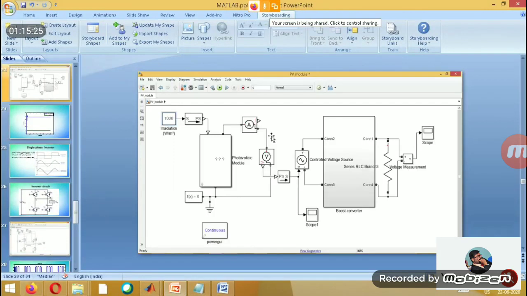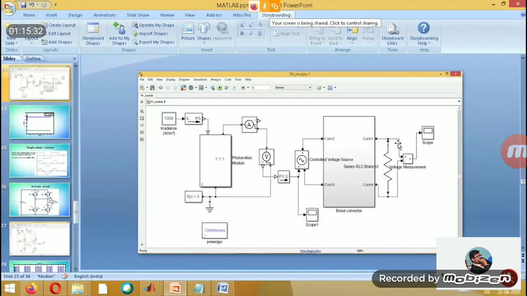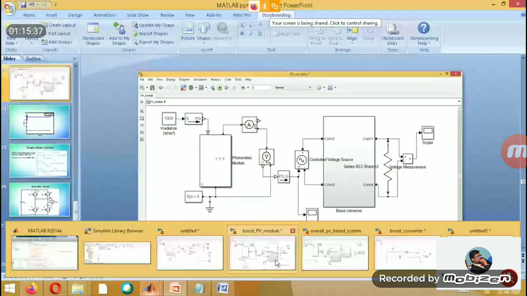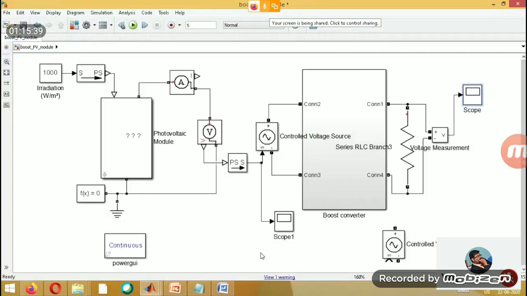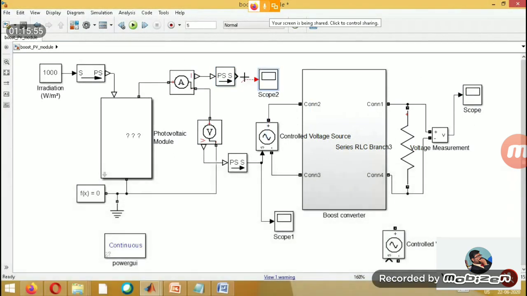So when you measure current at the input and current at the output, you can see that you will have more current here and the current will reduce here. I will tell you how to measure it, and you can do it and see. What you have to do is put a scope here and a similar scope here. Directly you cannot put a scope because this is in Simscape, so obviously you have to connect a converter like this. Then you put a scope here, and you can see the input side current.